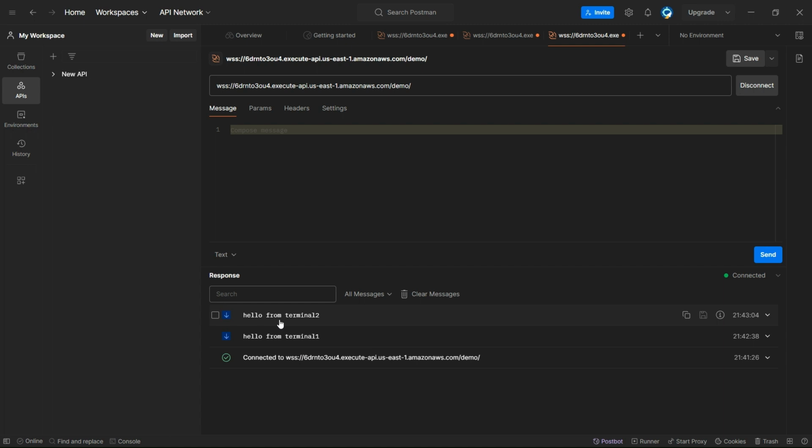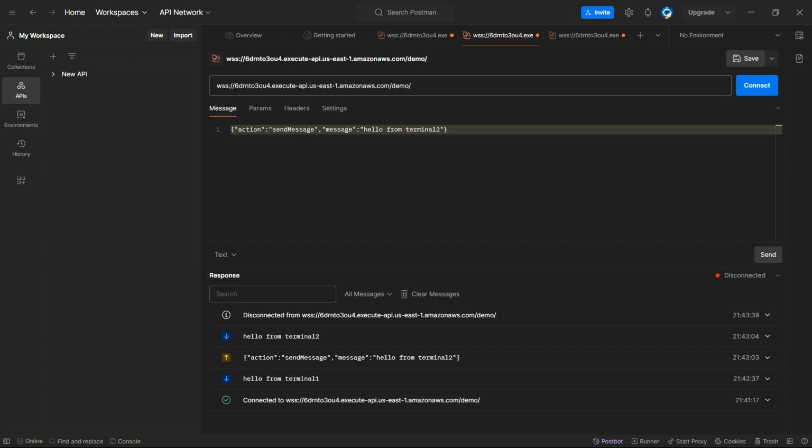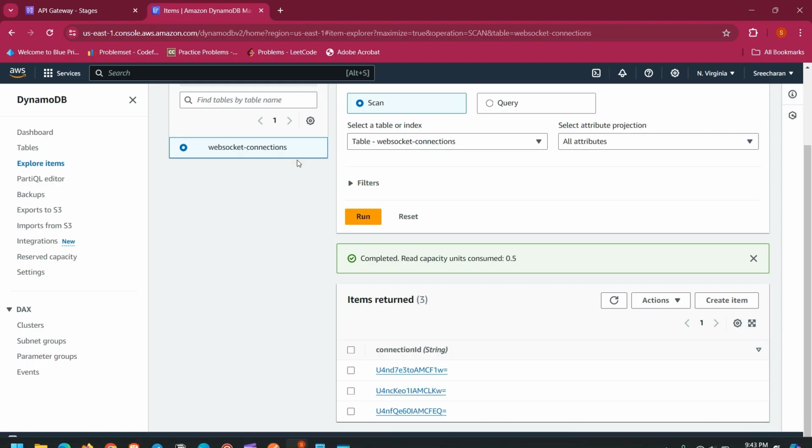You can send a message from terminal 2 and it will be received by terminals 1 and 3. You can have additional attributes here and play around and send to specific terminals or specific connections, and you can restrict from being able to send to different connections. You have various options.